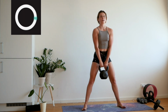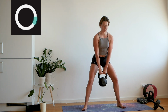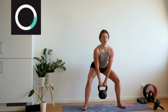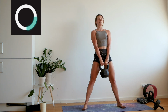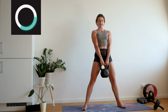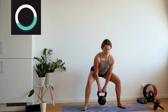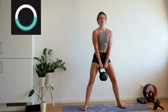And get working. I would prefer you do these movements slow but controlled, and really feel the squeeze in every corner of your thighs and booty, and keep stable. This is not a conditioning class, this is not a cardio class, it's just pure strength.